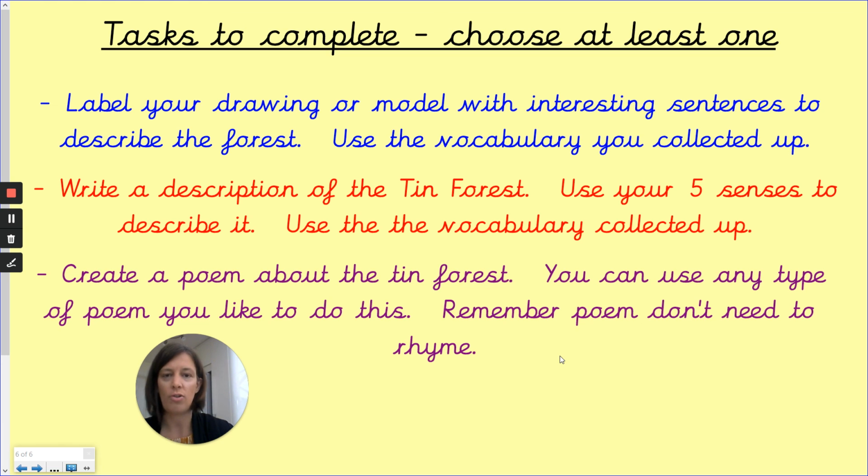Okay, so have a good go at least one of those tasks this week for your English work. You can do one each day if you want to do a little bit more. I've really loved seeing everybody's work that's been sent to me by email. And again, I'd love to see some of these. So please, if you do some of these tasks, ask your grown-ups to take a photograph of it for me, email it to me, and I'll write you a little message back around your work.